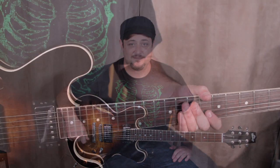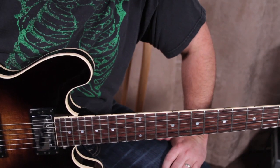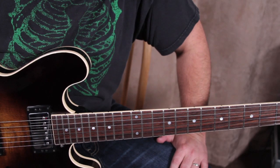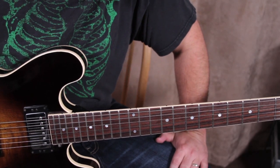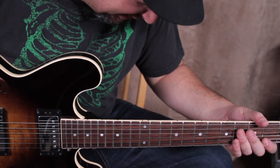All right, so anyway, we'll zoom in and I'm gonna show you this little technique. So here we go. This is a little more intermediate style lesson. It's not really licks, it's more of a cool concept. The jam I was doing there was just a D minor style groove, a little loop that I created with my Boss RC3.